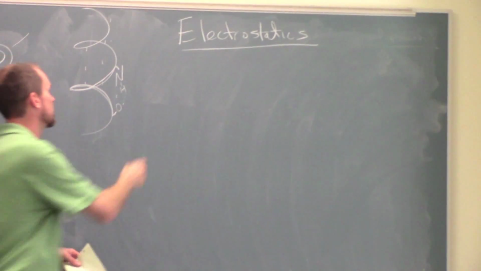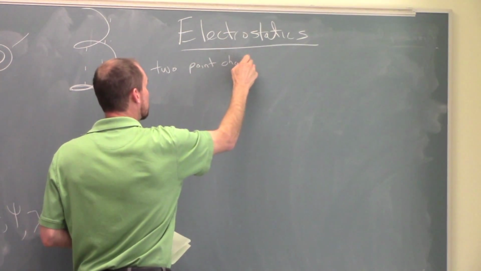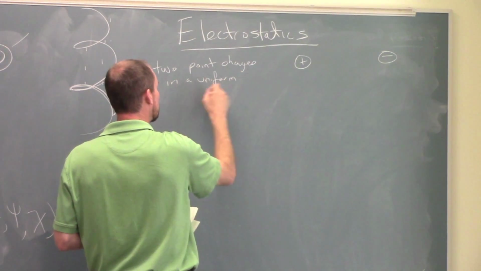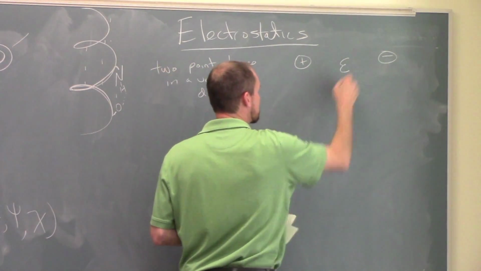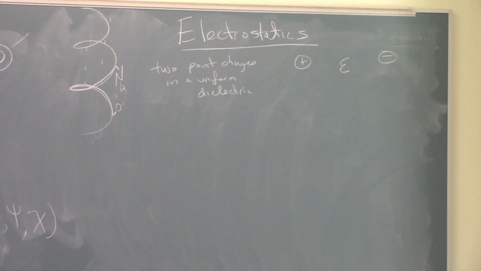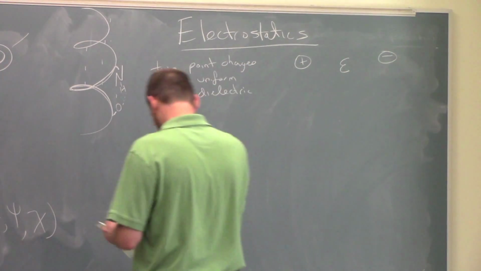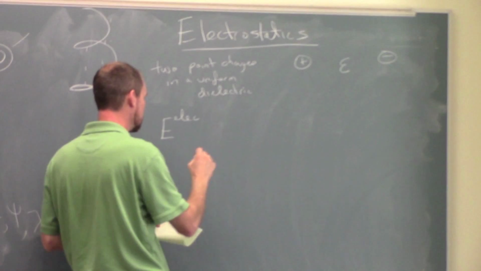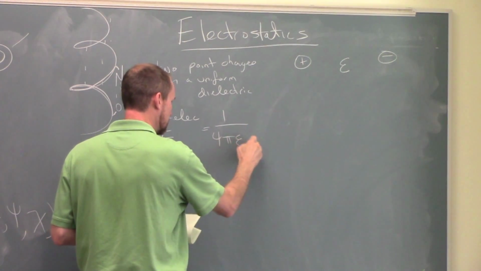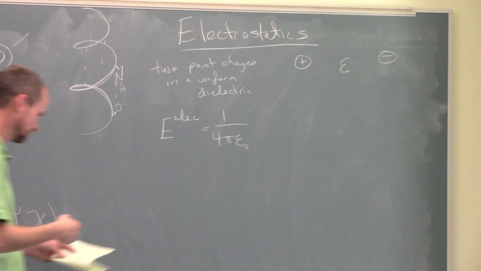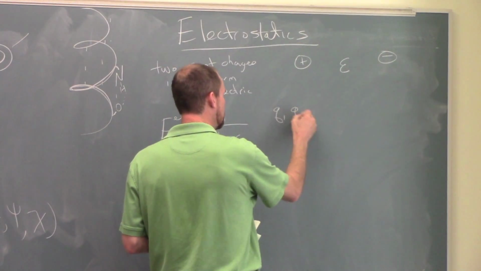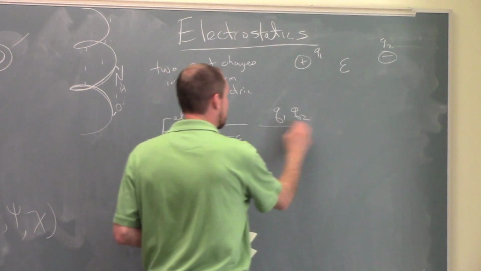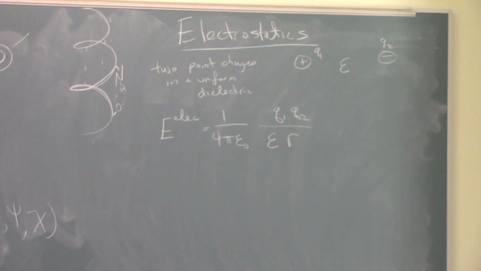Well, let's start with the physics. So in physics, if we have 2 point charges, one positive and one negative in a uniform dielectric, that means there's some dielectric material in between through which the electric field propagates. It tells you how strong that field can propagate and how much it can polarize the medium. Then Maxwell's equations can quickly tell you that the electrostatic energy is 1 over 4 pi epsilon naught, where epsilon naught is the permittivity of the vacuum. So it basically puts the constants in there for us. Times Q1, Q2, the magnitudes of the two charges, divided by the dielectric of the medium times the distance between them, over epsilon r.